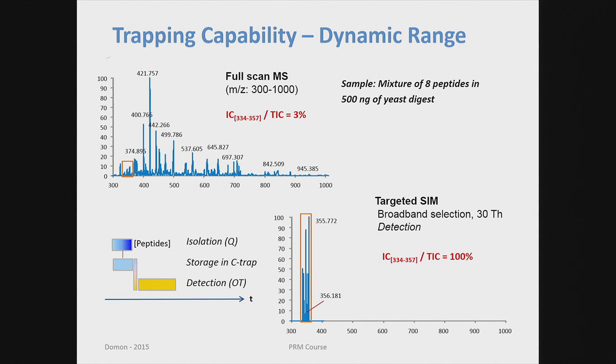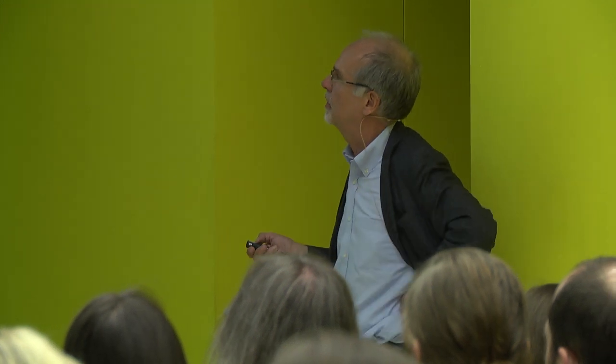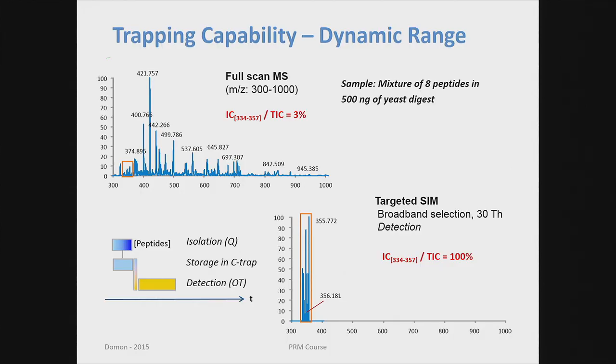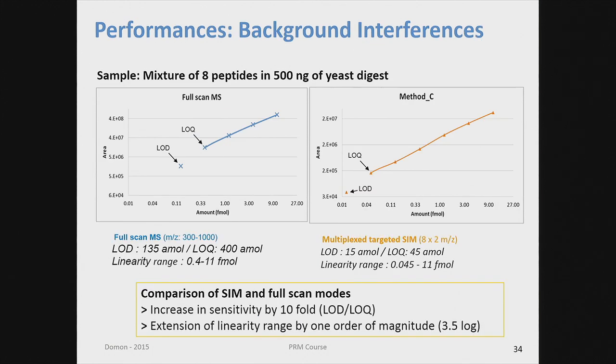Now, working with trapping devices, there is a maximum number of ions we can put in. So if we put in a lot of junk or other things, we'll saturate the system, which is not relevant, and what we try to measure may very quickly have a very limited dynamic range because we cannot get enough of it. Now, if we use a quadrupole to cut out exactly the small band we want, we can now isolate only the peptide of interest, and we can boost dramatically the sensitivity of the system.